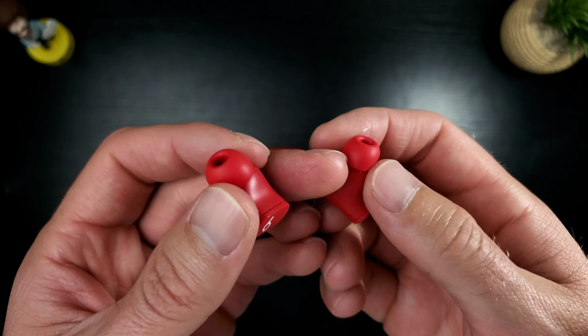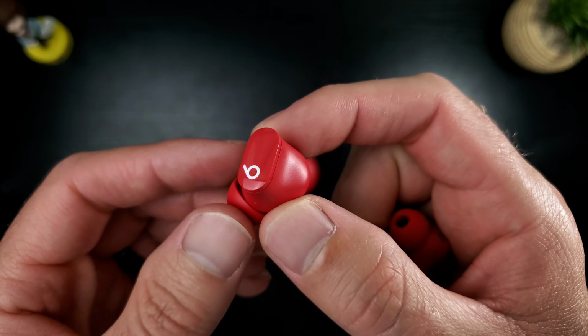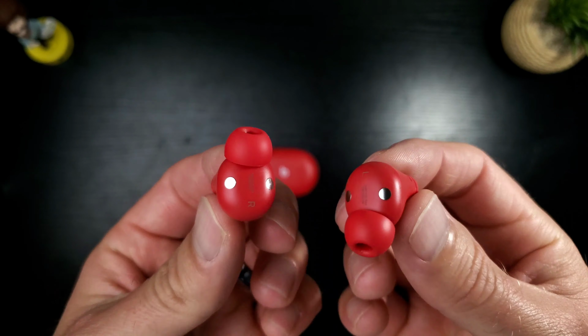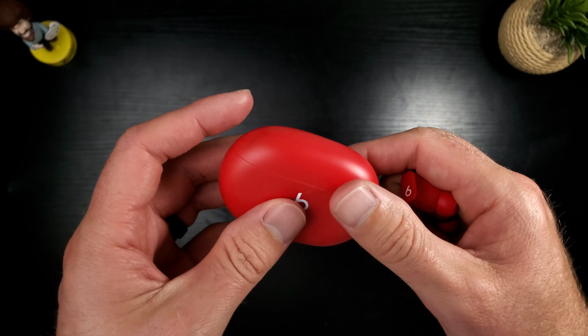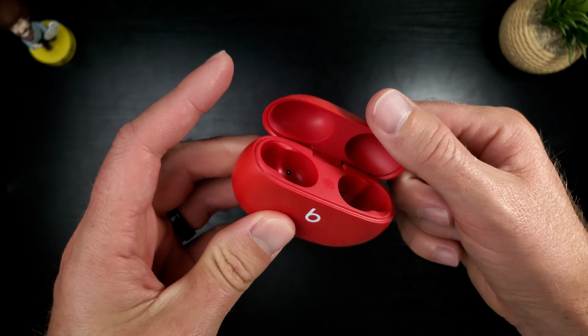I think that for the size of these earbuds, they're wide, but they're very, very small. These are not big earbuds. I know I said in the beginning that they get uncomfortable after time, but they're very small, and they pack a very good battery. And this thing is super packed full of battery power.